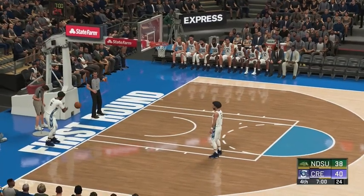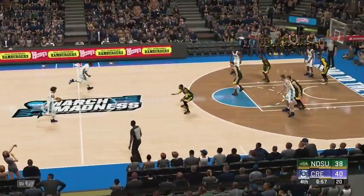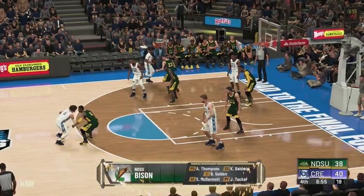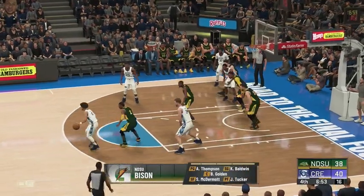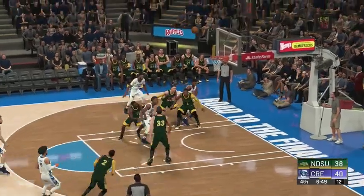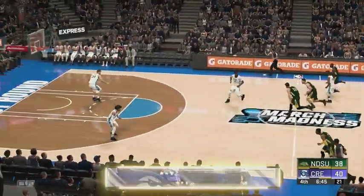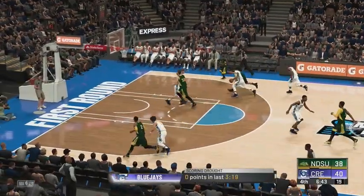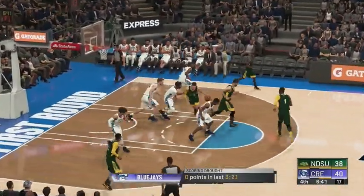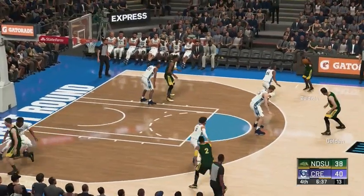Well, what a terrific game it's been so far, with this fourth quarter sure to bring more pressure-packed basketball. The general is out there with McDermott, and it's Clutch. Then it's Thompson, and it's Baldwin in at the 2-guard spot. Howard. Rebounded by Tucker. Tucker's got 5 rebounds tonight. Out to Thompson. And there's the pass to Clutch.